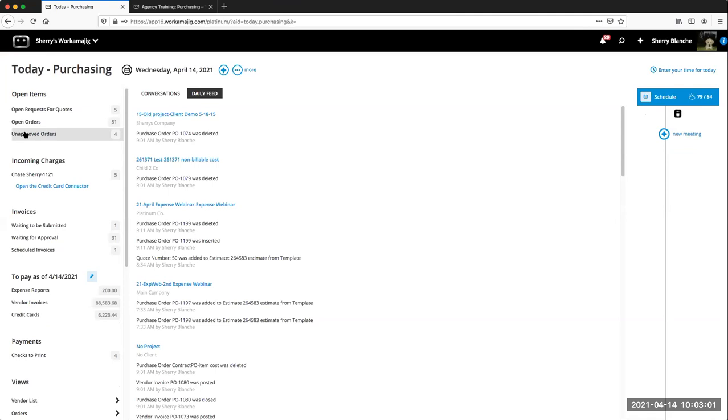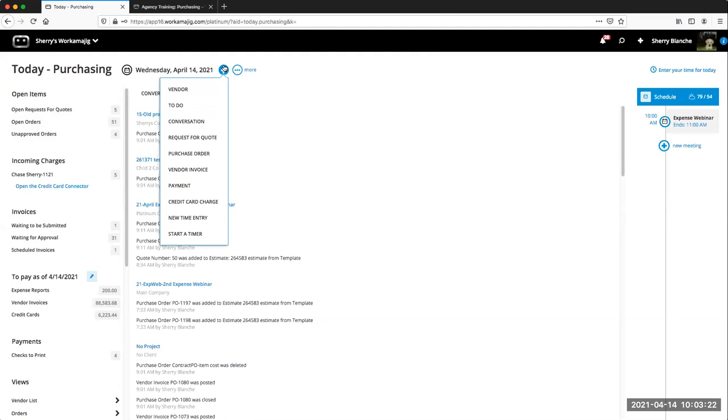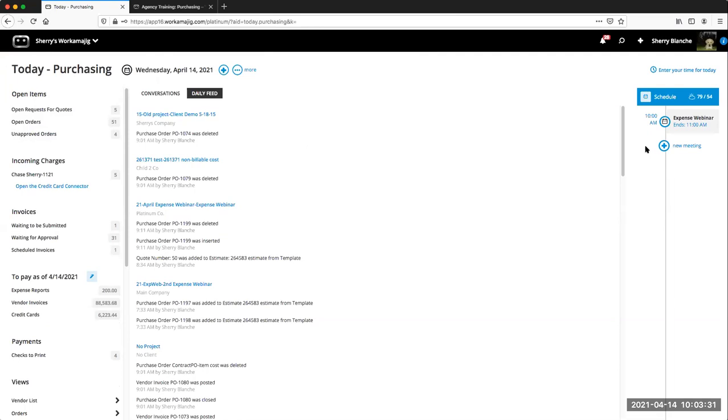Now you might be in an actual project to add expenses, or you might be a standard user entering an expense report. So we'll be navigating to the various places that we'll be using today. But this is the main purchasing area that leads to all the vendor expenses, orders, and credit card charges, even though there's a multitude of other ways to get to adding these.